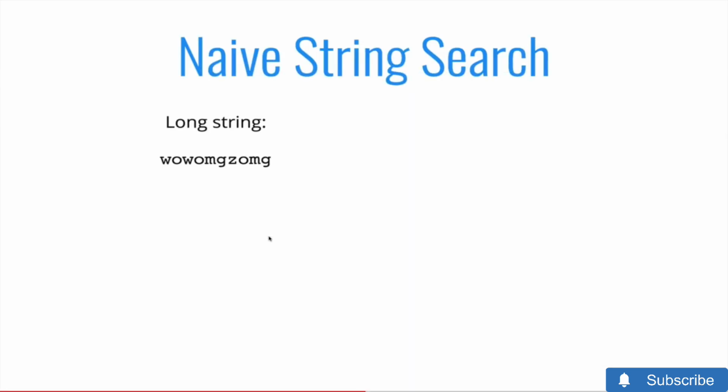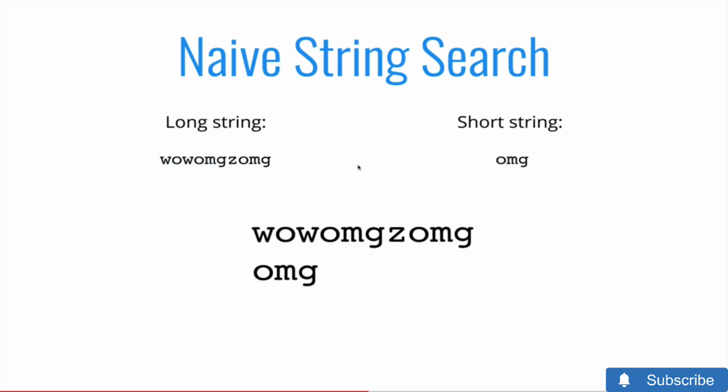I actually have a little diagram here. Imagine that this is our long string we're searching through, and we're trying to find OMG inside of it. The simplest approach is, if we put them next to one another, to start by walking one character at a time. We check, is this W here equal to the O at the beginning? Are these two characters the same? No. Okay, move on. Now we have a match. O is O. So now we move on to the second character. We're looking for an M. We don't find one. So we move on. W and O, we don't find that, so we move on again.